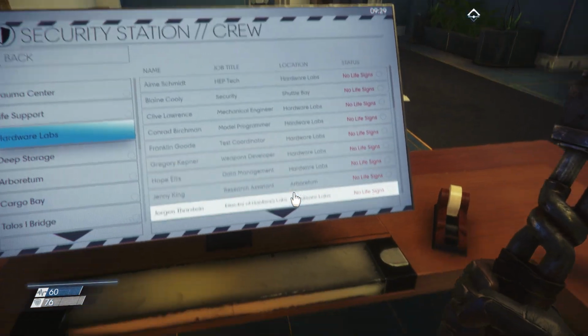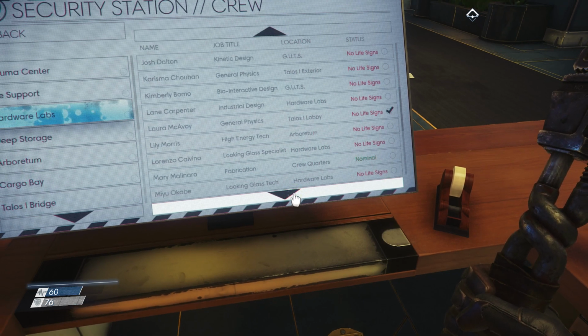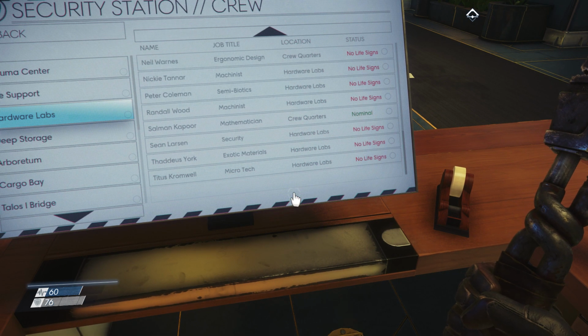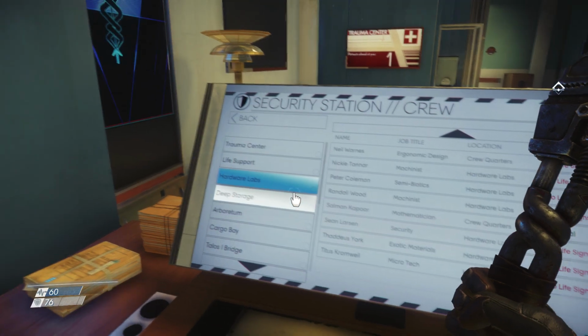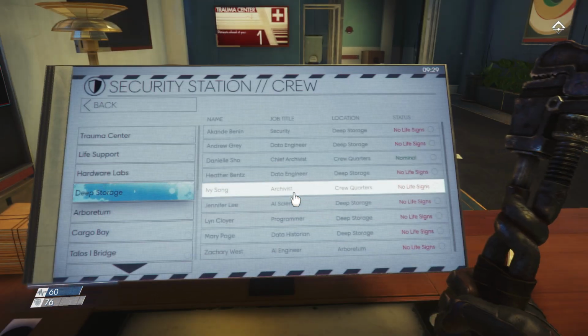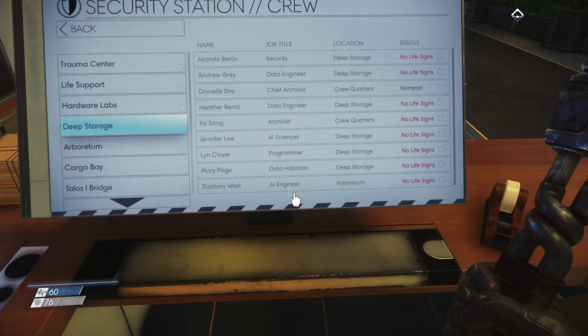Okay, Hardware Labs team, they're in bad shape. One alive in the crew quarters, and another in the crew quarters. So crew quarters seems to be where the survivors are kind of hanging out. Deep storage, someone in the crew quarters.